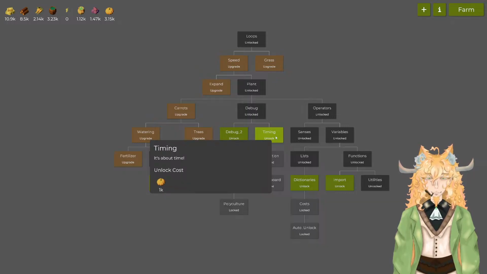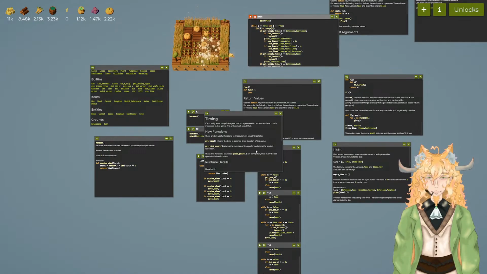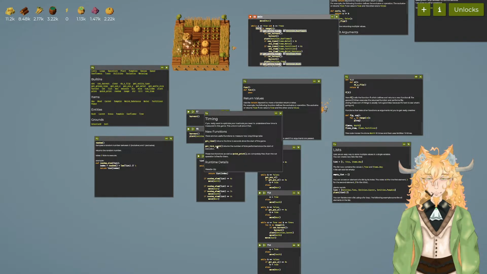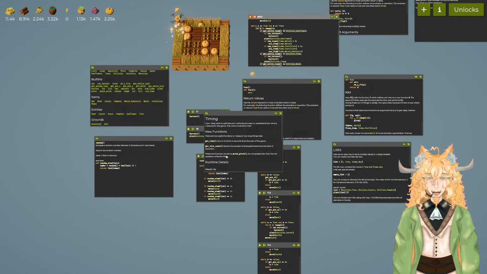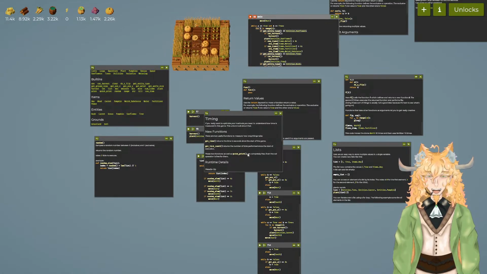Timing. I kind of do want timing. Get time returns the time since the start of the game. Get tick count returns the ticks performed since the start of execution. You can also use quick print.